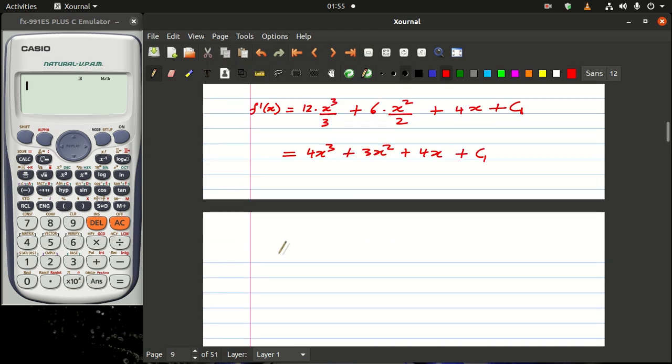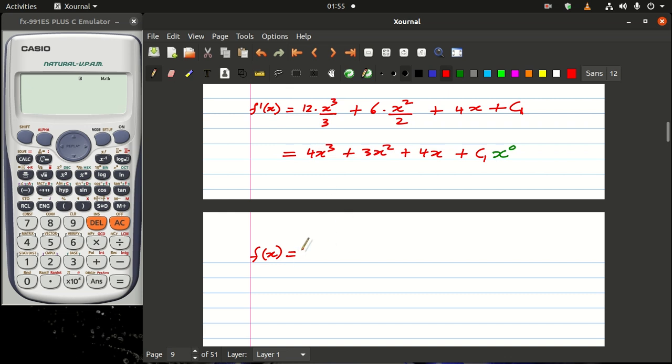And then the next thing that I want you to realize here is that when there is no x, you must know that there is an x, but it's raised to exponent 0. So x raised to an exponent 0, we know that this is a 1. The reason I'm adding that is because now we're looking for f of x. F of x is going to be the antiderivative of that.